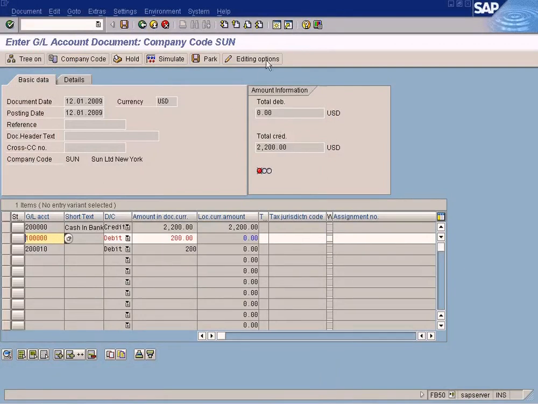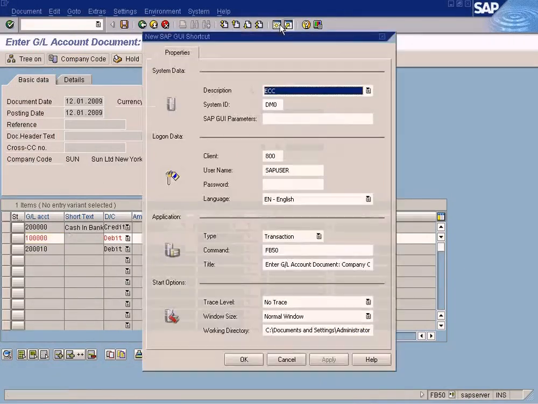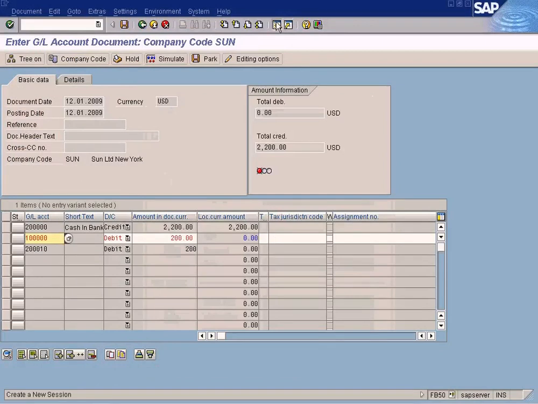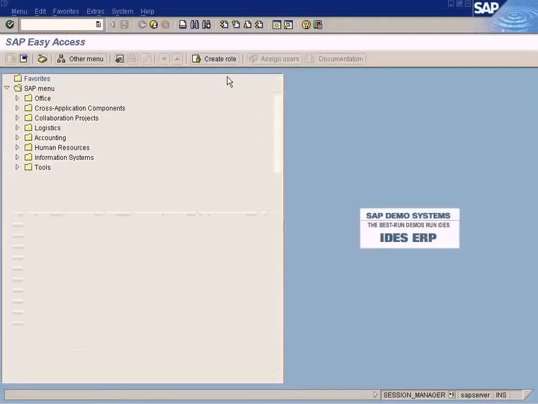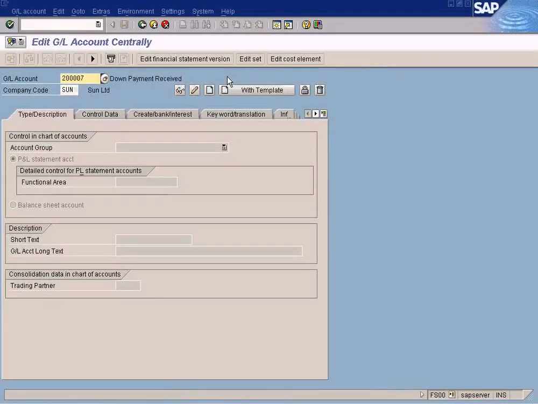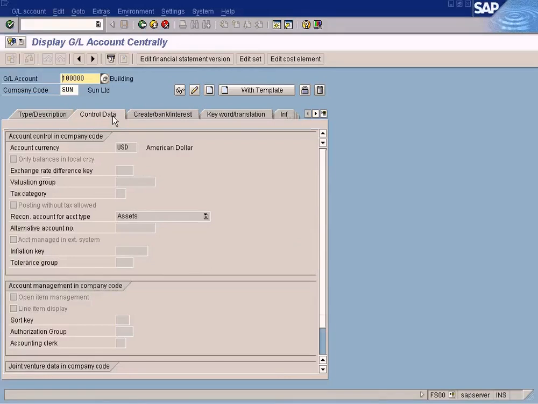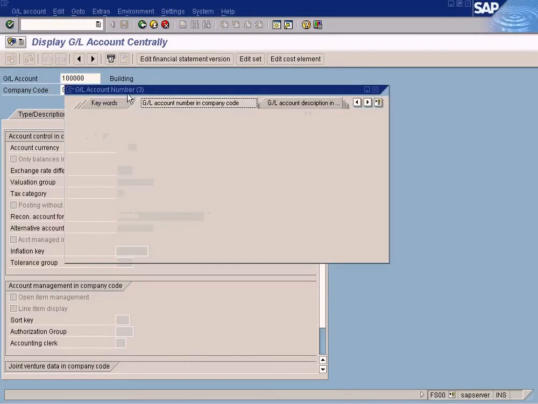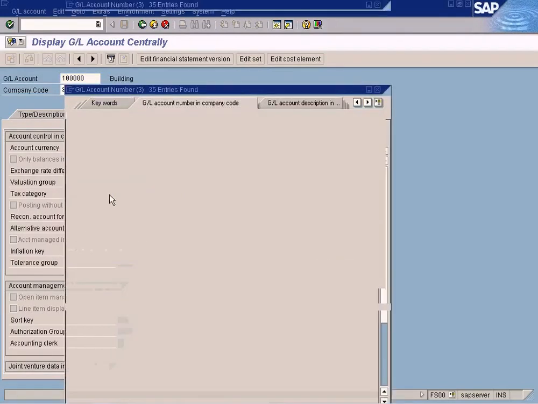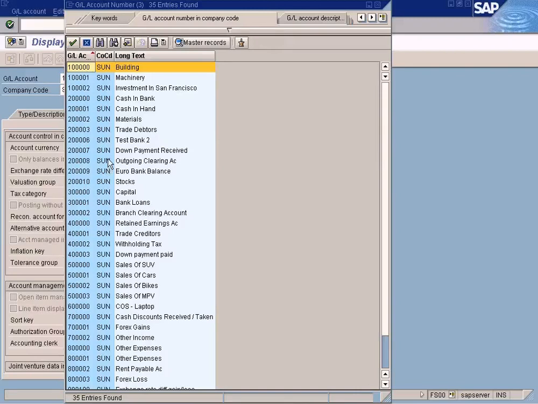Why is it so? Let me check. I think it's a reconciliation account for assets. Yes, reconciliation account for assets.